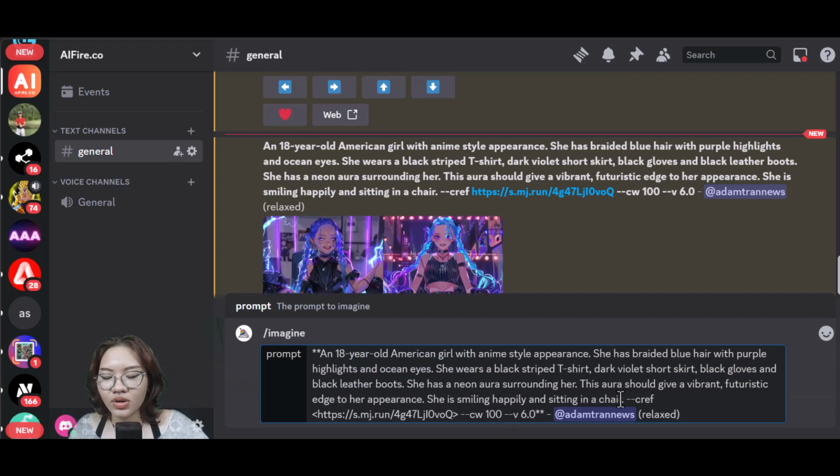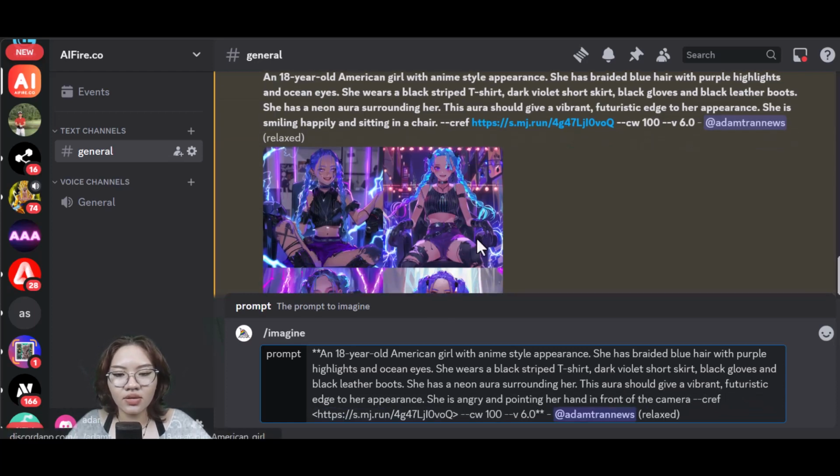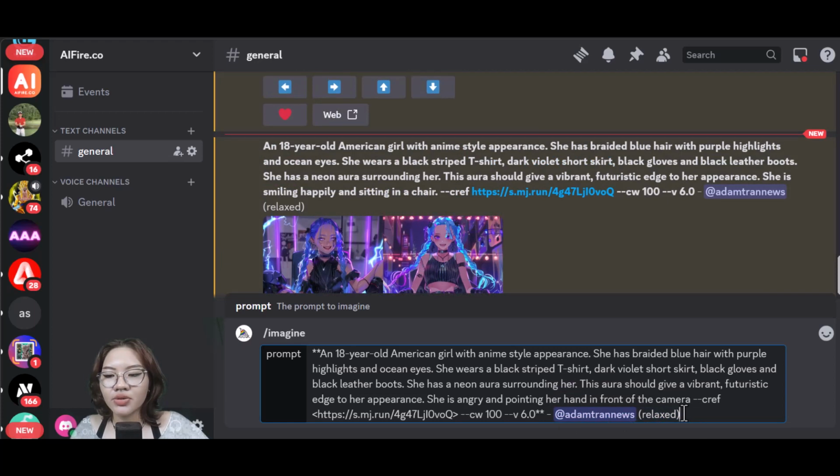Make some changes to her expression and poses, like she is angry and pointing her hand in front of the camera. I also keep the same parameters as the above prompt, like --cref, the link of the image, and --cw100 here. Now I will click enter and see the result.